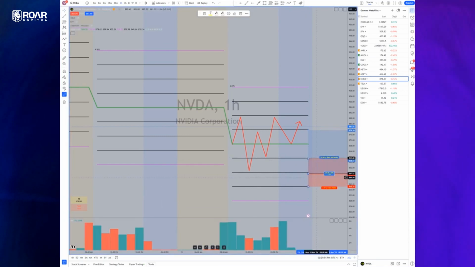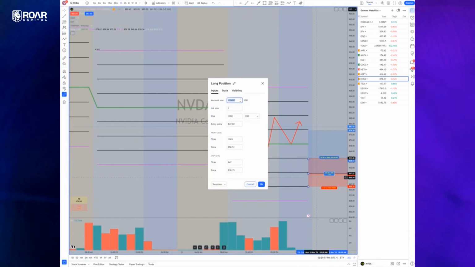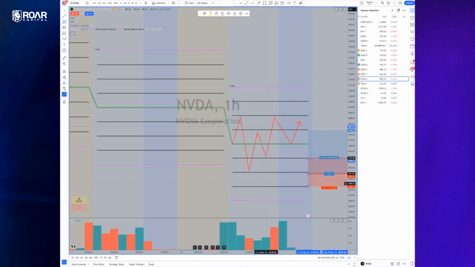Or if I want to be super aggressive, let's say that I'm very bullish on it and it's coming back far, I could risk $2,000, or double the size on this level for a retest of this level. Does that make sense? Okay? So there's multiple ways that you can use these levels every single day. You just have to know what the levels are.